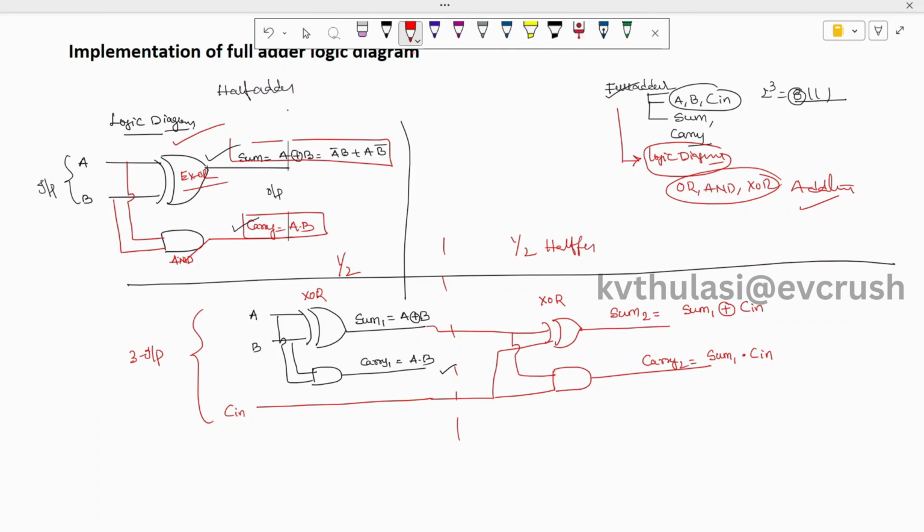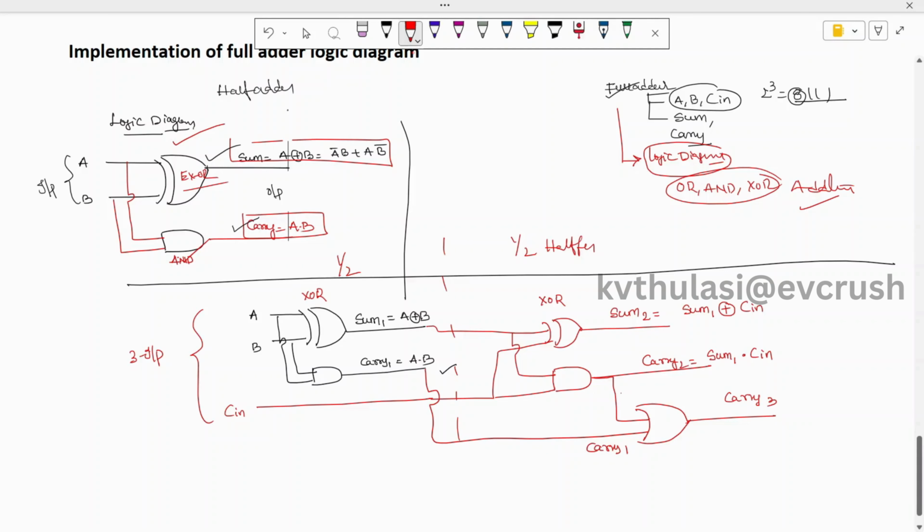Now, the next thing is you have to take one OR gate, and here you are going to get the output which is carry 3. Take this carry as it is and take this carry also here.